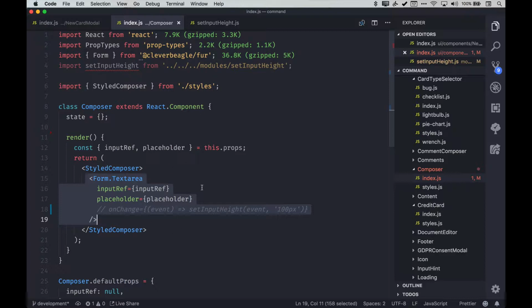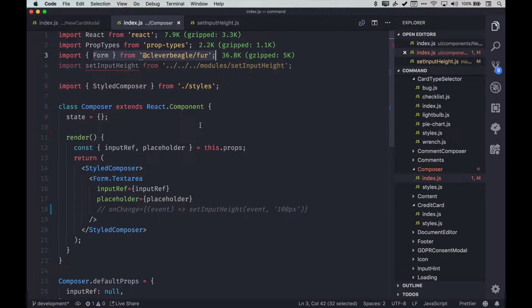Now, I have grand ambitions for this composer component. That's why it's its own separate component file. But for now, all it is is just a text area. So inside of here, I've got a text area, and this is coming from Fur, which is the UI kit that I'm working on for Clever Beagle, kind of simultaneously while I'm building Command. So that's also going to be coming out this year, and that's going to be free just like Pup is. And so everything that you see in front of you with Command is being built on top of Pup and Fur. So all of the same tooling that will be free to you or is already free to you, I'm using that to build my own stuff.